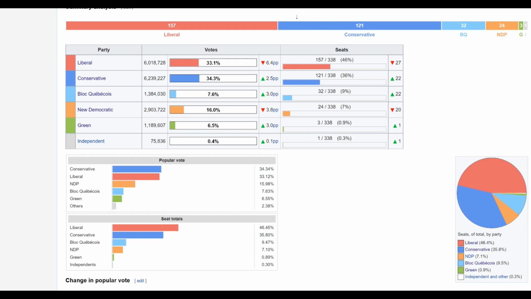So Canada has 338 seats. If a party manages to win 170, then it controls the provincial parliament, the legislative assembly, the national assembly, or federal parliament. They have different names depending on which province you're in, much like you do in the US.